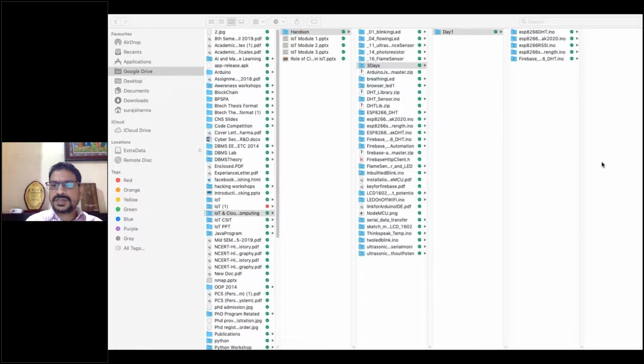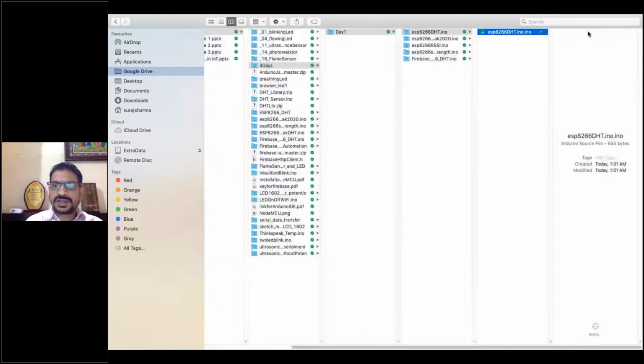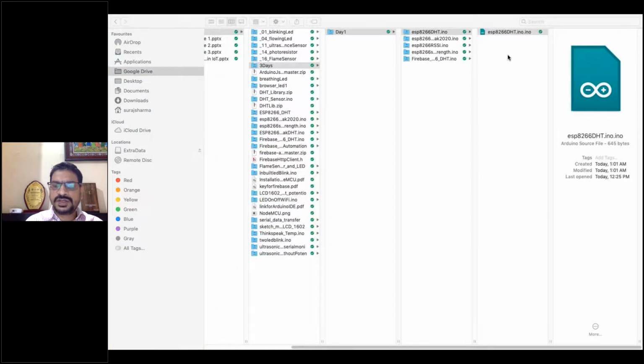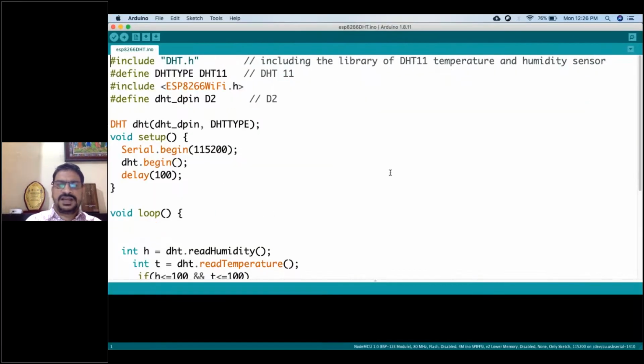Okay. So you see, I have different programs available for today. I have some programs which are available. So let's say I'll open one program here. This is a program which will be useful for collecting the data of the microcontroller. So I think you can see the code right now.